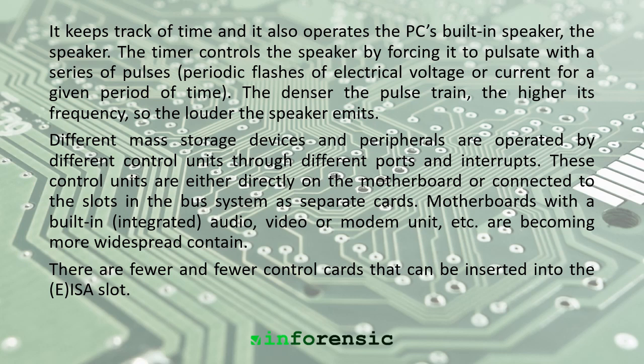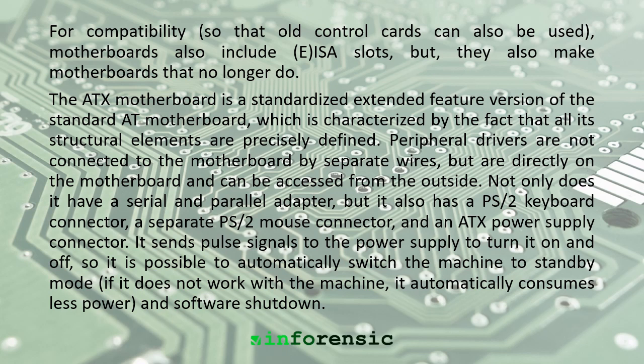Different mass storage devices and peripherals are operated by different control units through different ports and interrupts. These control units are either directly on the motherboard or connected to the slots in the bus system as separate cards. Motherboards with a built-in, integrated audio, video, or modem unit, etc. are becoming more widespread. There are fewer and fewer control cards that can be inserted into the EISA slot. For compatibility, so that old control cards can also be used, motherboards also include EISA slots, but they also make motherboards that no longer do.